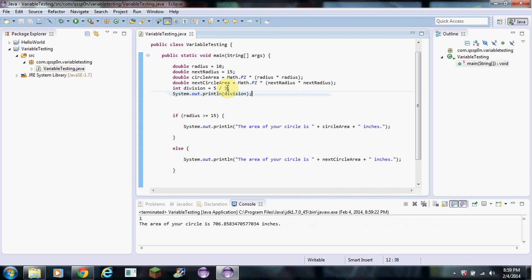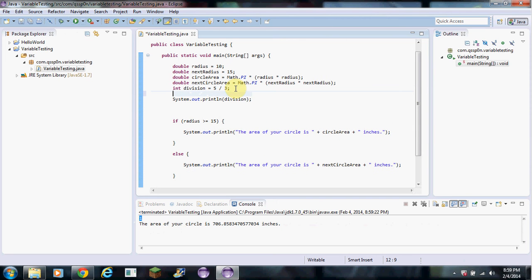This is because the Java programming language interprets 5 divided by 3 not as 5 divided by 3, but as how many times 3 goes into 5. For the Java programming language, this is the correct answer: 1, because 3 goes into 5 one time. In order to fix this, we need to put int remainder = 5 % 3. The percent sign gets the remainder. It does 5 divided by 3, ignores the answer, and then just gets what the remainder is. So 5 divided by 3 is 1, sorry, with a remainder of 2.